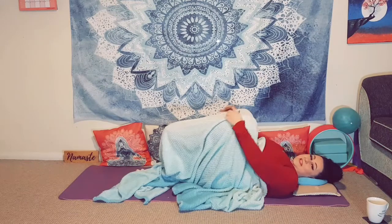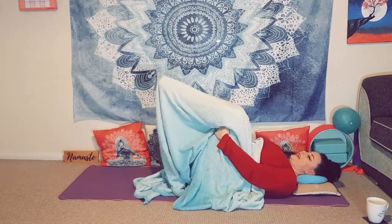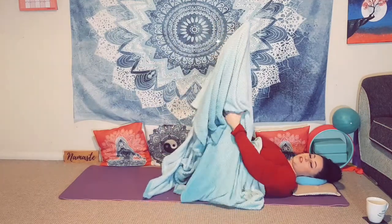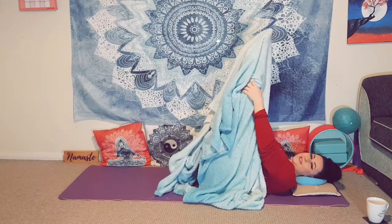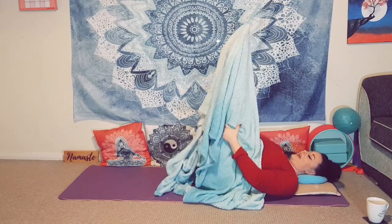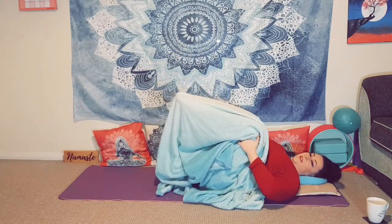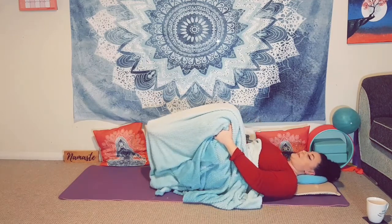Slowly stop the movement, slide the hands under your thighs. And as you inhale, lift the legs up towards the ceiling and maybe massage your thighs, maybe your knees, maybe your calves. And then as you exhale, bend your knees again and just pull the knees closer towards the chest. Let's do this two more times.